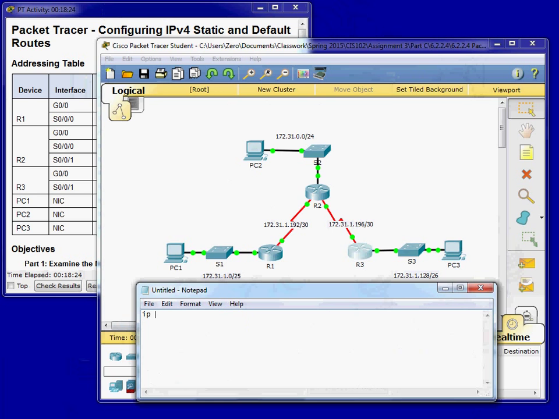And so from global config, it's ip route 172.31.1.0 255.255.255.128 using serial 0/0/1 with the next hop 172.31.1.197. So again, that tells it to get to this network with this subnet mask, you're going to go out on serial interface 0/0/1 to this IP address for your next hop, which is this interface on R2.